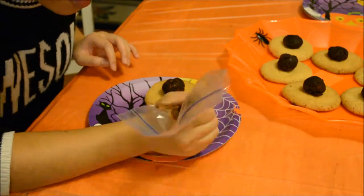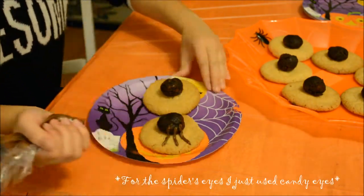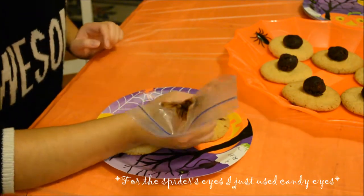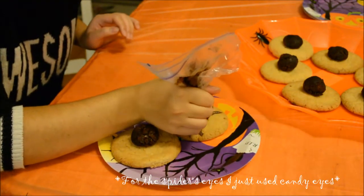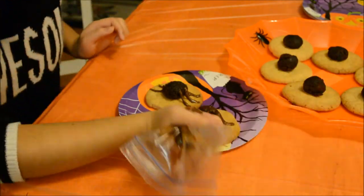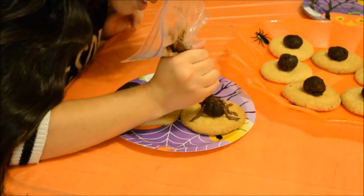And then here I'm just using Nutella in a bag like a piping bag and using that to create the legs on the spiders. And I know spiders have 8 legs, but I just decided to go with 3 on each side.